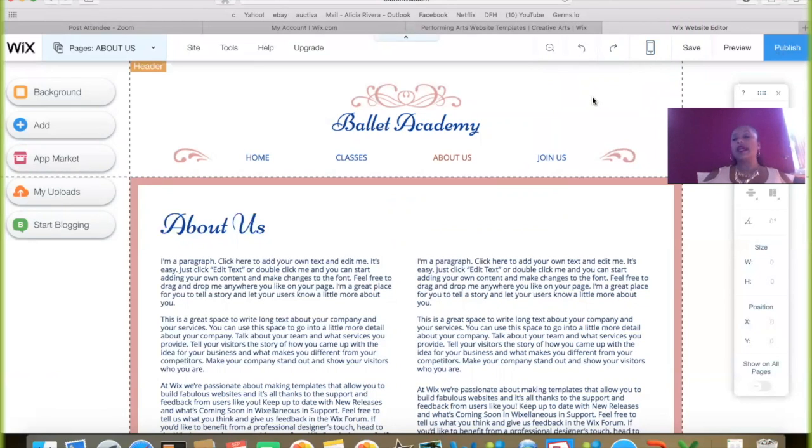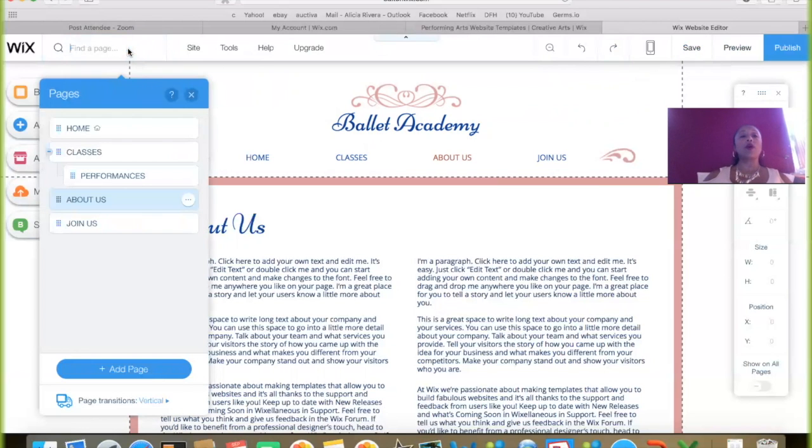So right now we're looking at the view of a desktop. Once you have designed your website, you want to go to the cell phone view and make sure that anyone who's looking at your website from a cell phone can see it and it looks good. The next button is save. Once you've done something and you love it and you don't want to change it, you just save it. Preview is to look at your website before you publish it, and publish is to make your website live.